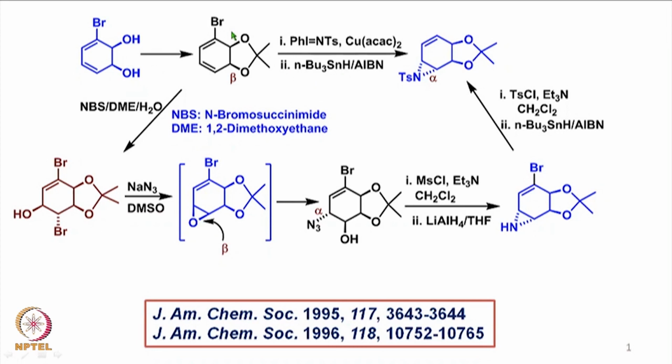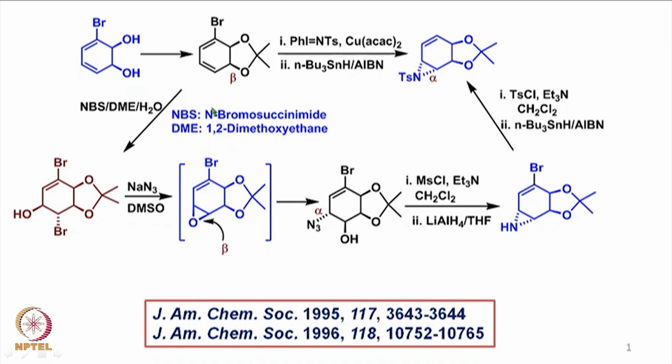mediated debromination. So what happens first is this double bond gets converted into the corresponding aziridine, because this particular double bond is sterically more hindered because of the bromine, and therefore preferentially this double bond is converted to the corresponding aziridine, and then under radical conditions this carbon bromine bond is cleaved to form this particular carbon hydrogen bond here, there is a hydrogen here. So this is a very straightforward synthesis involving 3 steps: protection followed by aziridine formation followed by debromination.